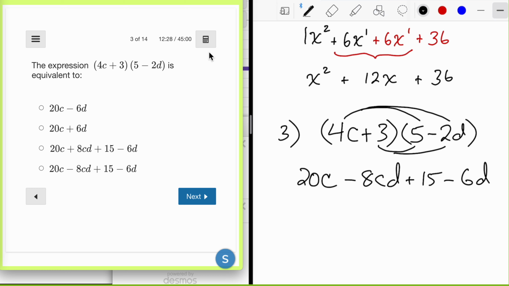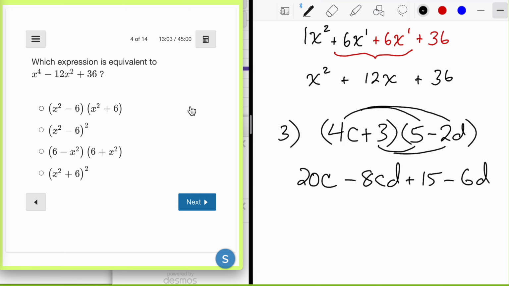When you have multiple variables, like you see here, we don't typically have to worry about descending order. You'll notice how in the first two problems, we have the power of 2, then the power of 1, and then no power at all. Well, power of 0, really. In this case, we don't. It's not really structured that way. So we're not really overly concerned with descending order, but you got to be prepared for that. All right, so just making sure I check the right one. It looks like it's the last one here.